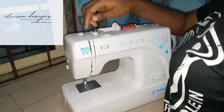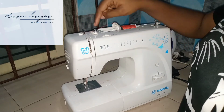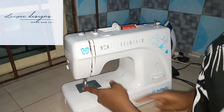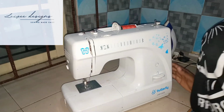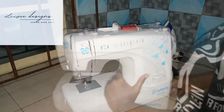Now let's count how many thread guides so that it can also guide you when you are running your thread. We have the first one, second, the third one, the fourth one, the fifth one before the normal eye needle. So it's just like the manual machine. The manual machine has 5 thread guides, and this one has 5 thread guides.